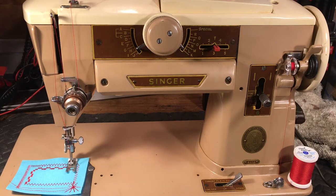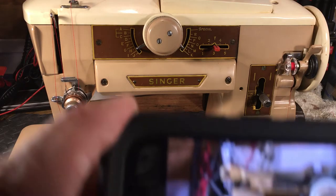And of course, it came in not looking quite this good. It wasn't trashed or anything like sometimes they usually are, but it came in looking like it needed a little TLC, like it had been sitting for a while. And this is what it started out with right here.